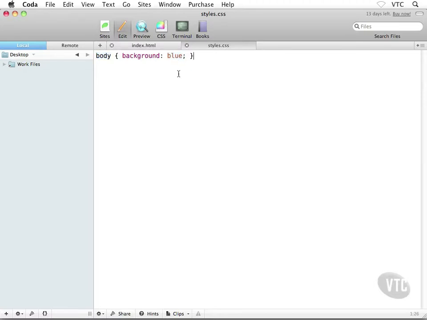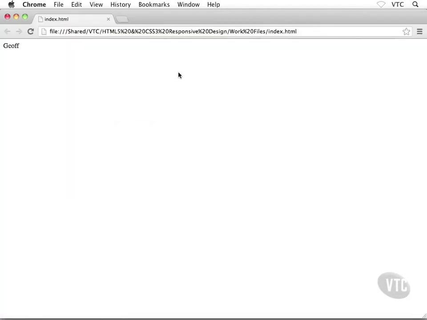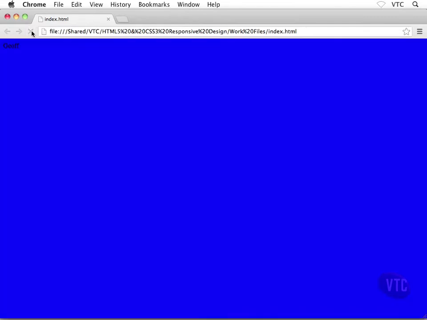Go ahead and save your external style sheet. Do you still have your file opened up inside your web browser? I hope so. Maybe you did indeed type in your first name. What I'd like you to do is refresh your browser. Just hit your refresh icon. You should get a lovely blue background, something like this. So this confirms that the external style sheet is indeed connected to the HTML file. Actually, sorry, I should say that the other way around. The HTML file is connected to the external style sheet.